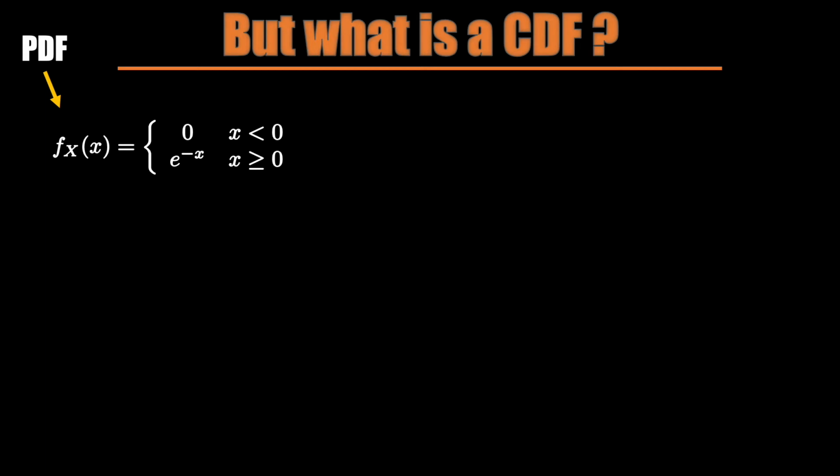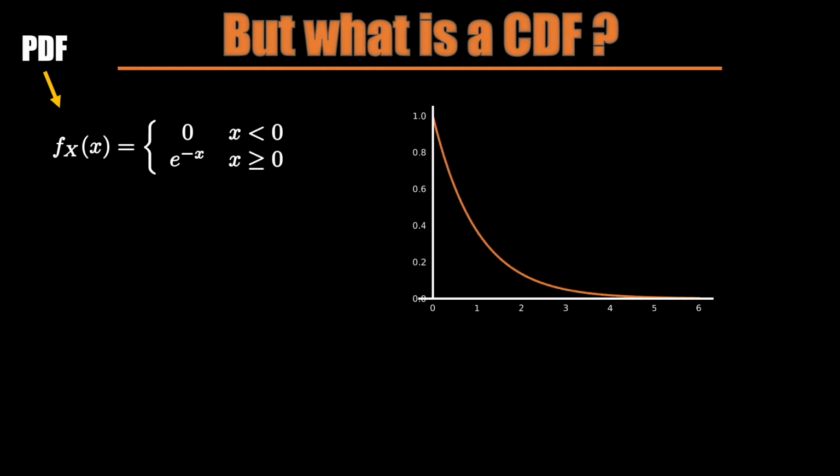Let's start with the probability distribution function that is defined as this. Essentially an exponential distribution which is valid only for x greater than or equal to 0. And here is how its plot would look like. One of the ways we use density function is to ask it for the probability of an interval. For example, here I am asking what is the probability that x lies between 1 and 3. And this translates into computing an integral, or area under the curve, as shown in the plot.